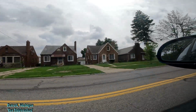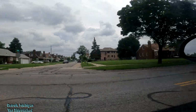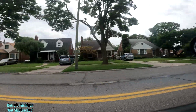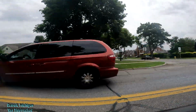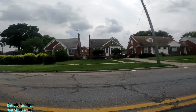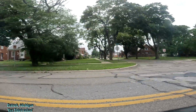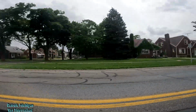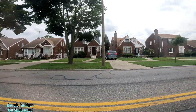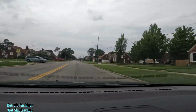And Dearborn is kind of like that. So I think what I'm going to do is just go back and forth a little bit on Tireman Street and show the houses. So yeah, and actually right here is an Arabic woman. I do see a lot of Arabic women because Detroit has a pretty decent Arabic population, but the bulk of it is in Dearborn. So that's all Dearborn to that side. And then let's go back to the other side, and that side is all Detroit.